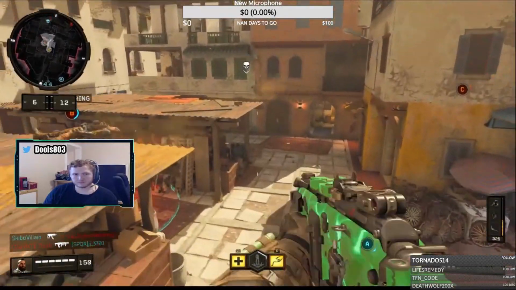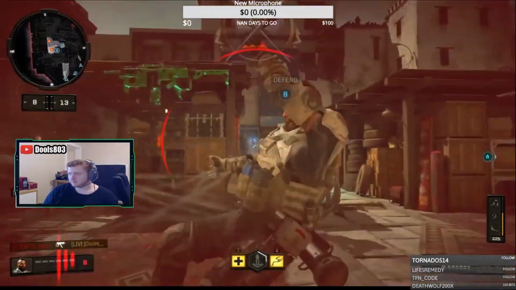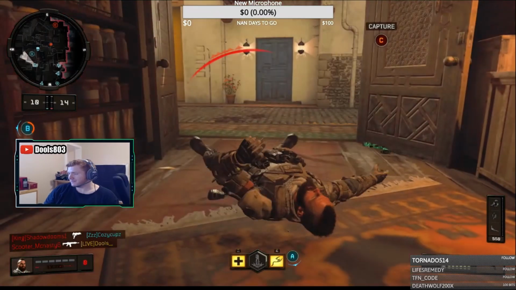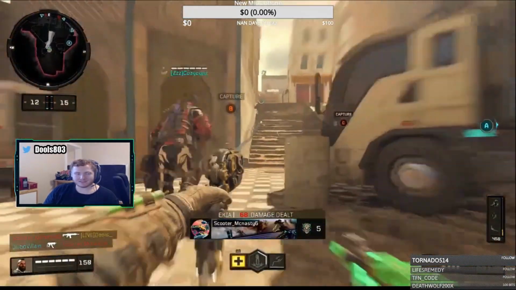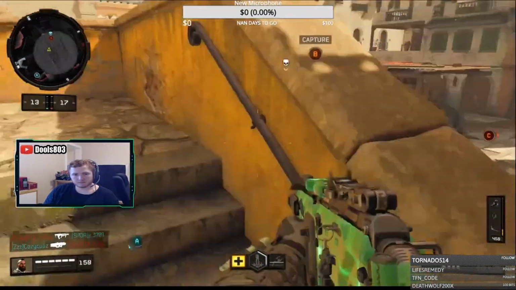Okay, step number 2. You have to know what type of player you are. Are you the type of player that likes to camp and sit back and use silencers? Or are you more of the run and gun type of player who likes to put long barrels on their guns or ELOs and use SMGs like the SOG or something like that? You just have to know. You gotta learn your play style and you gotta abuse your play style.